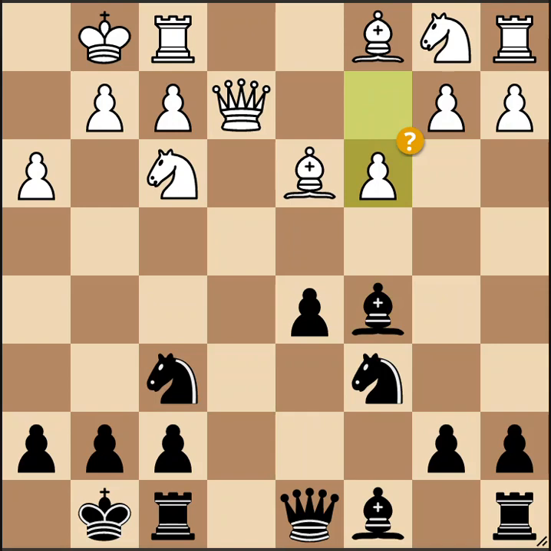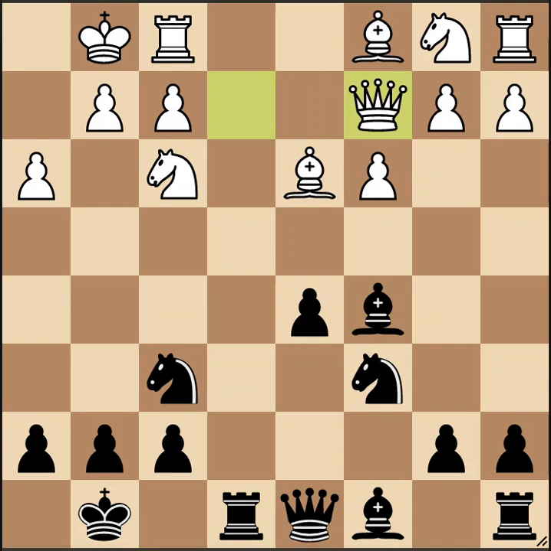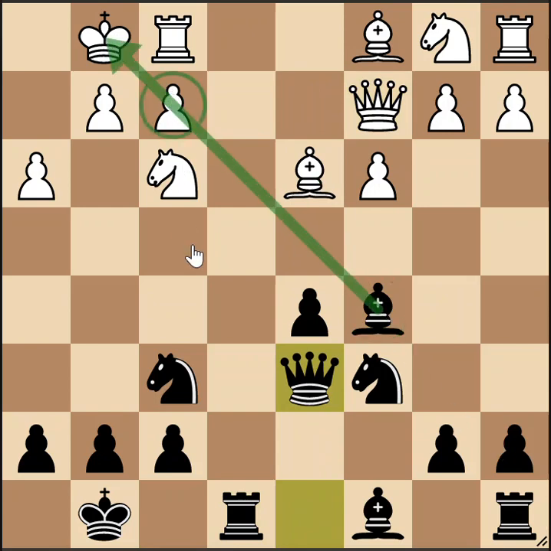Now let's see how Korchnoi handles this. He gets the tempo on the queen, rook to e8, queen goes over to c2, and now Korchnoi uses a tactical idea we mentioned earlier. Queen to d6. Do you remember the point of that move? Well, remember this dark squared bishop is pinning the f2 pawn.